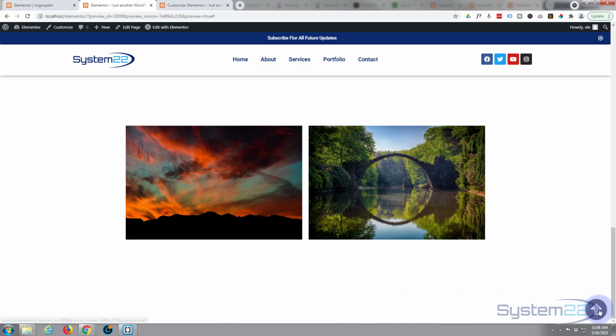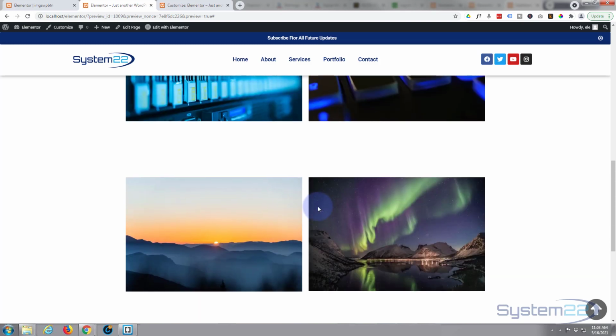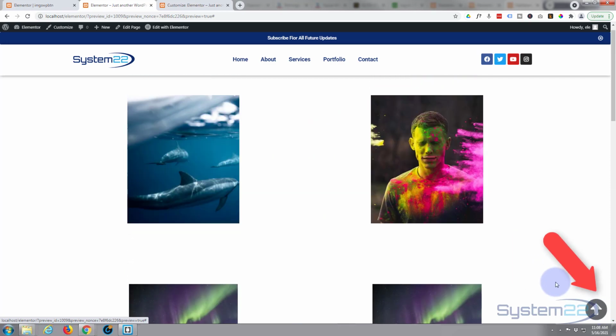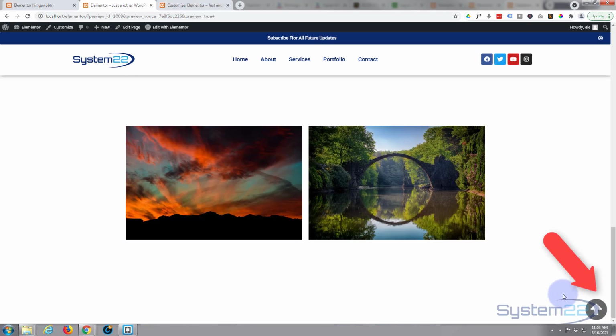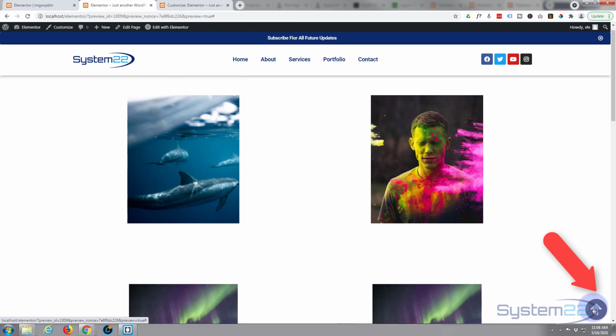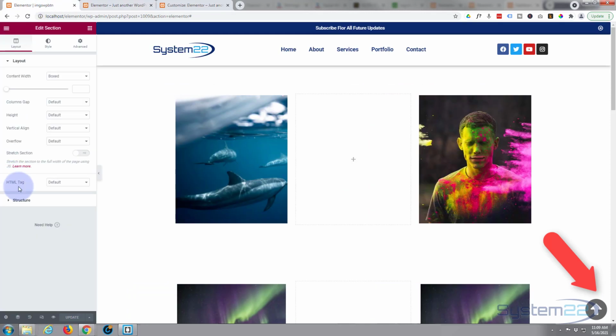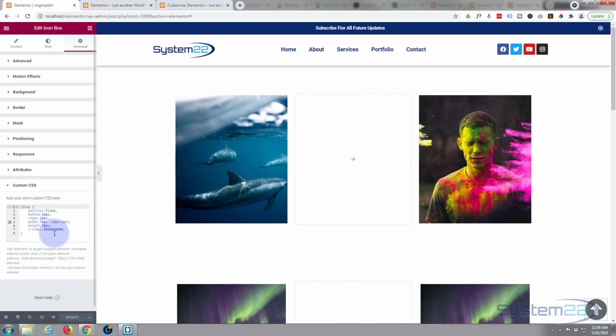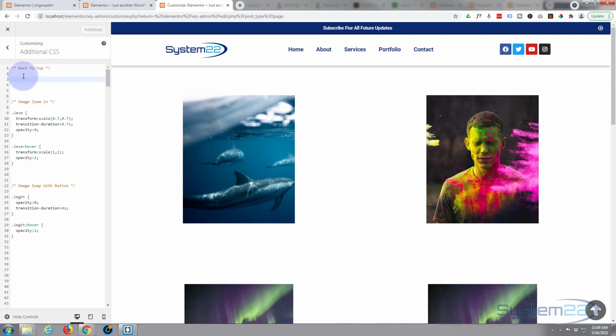The other option would be to create this in one of the existing sections, and once you put it to fixed, it'll be over here. But that way you'd have to create the module, recreate the module. So there you go, guys. There's how to create a simple back to the top button with no plugin, using the great Elementor free page builder. And as I mentioned before, this code that I put down below for anybody using the free version, put that in your additional CSS right here, and it'll do exactly the same thing.